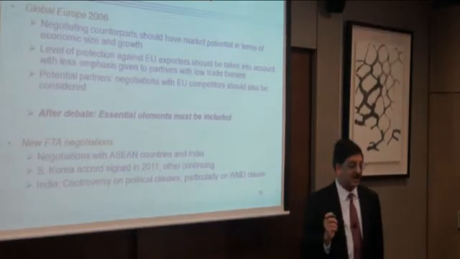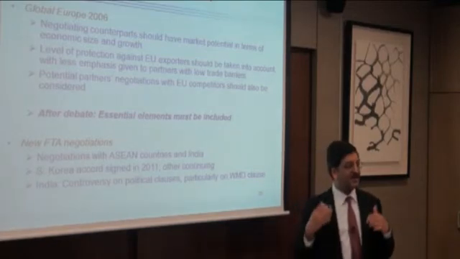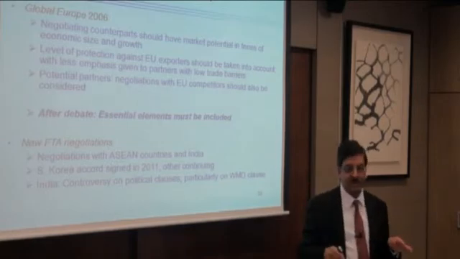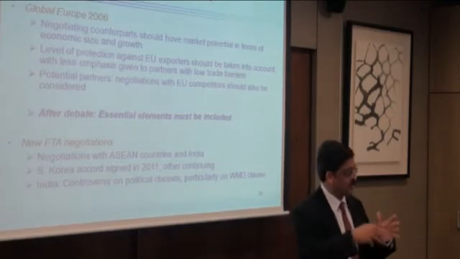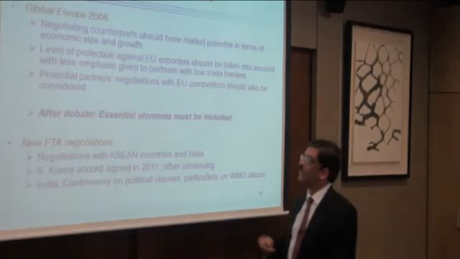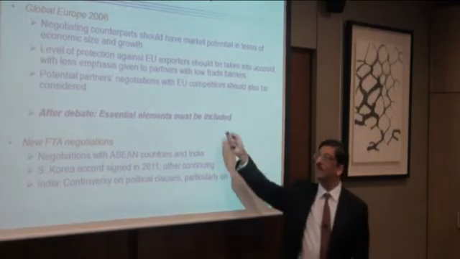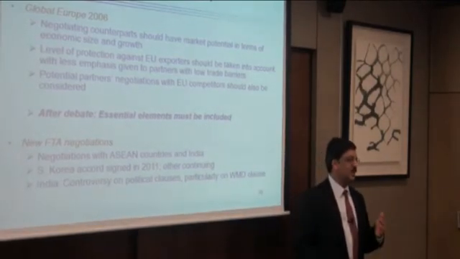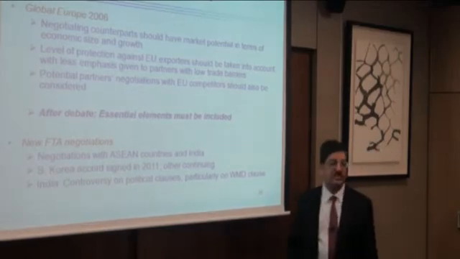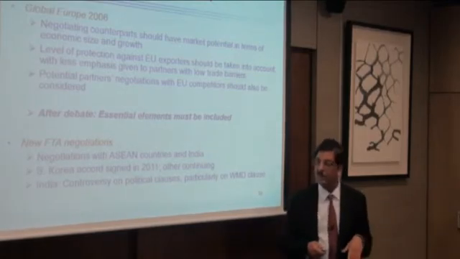So what they were saying is the Global Europe Strategy, which was developed by the Commission, by the way, was that they should try to worry about trade. Surprising, but they should try to meet economic goals and not just try to influence everybody's policy. That was what the EU conclusion was. But then there was this debate that took place among the EU and also with the Parliament that essential elements must be included. Some people in the EU, Anders Anlund, worry a lot that you can't really make progress if you're throwing everything into the agreement. It's just too many linkages taking place, particularly with big countries.